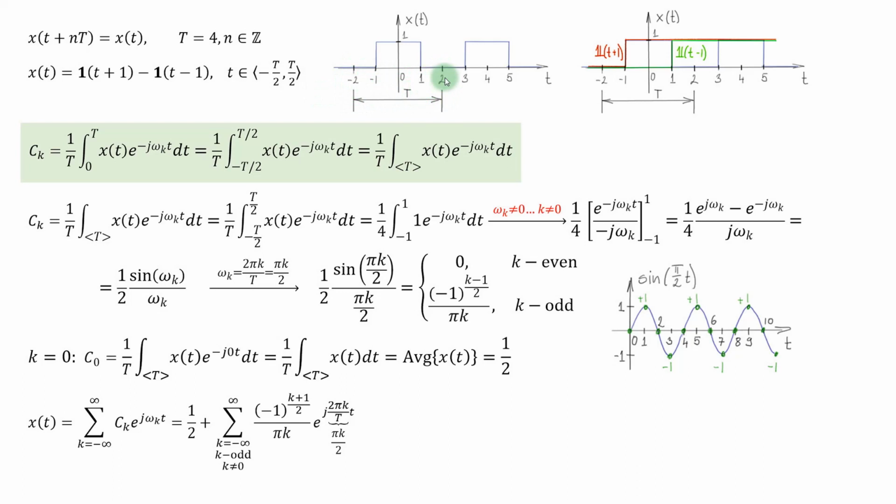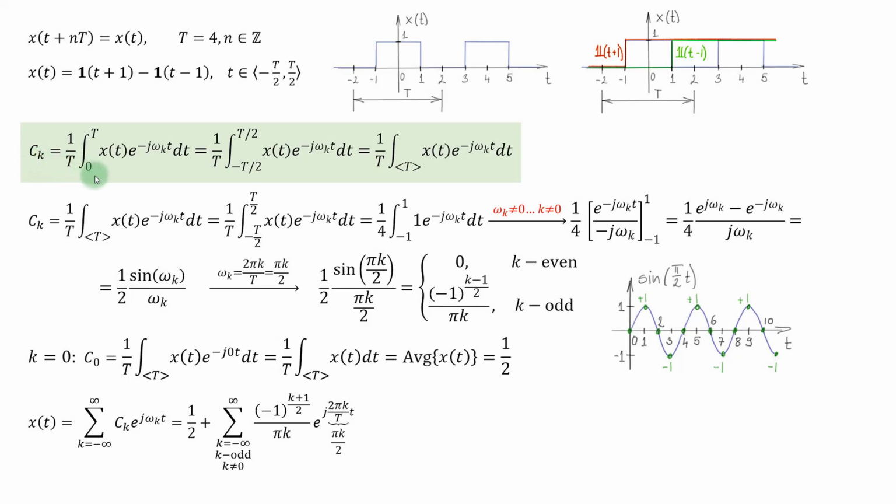So this is one period of my signal, and here I am saying that that period with the length of 4 will repeat itself. So this will repeat here, and it will continue to repeat. Now that we know what our signal looks like, let's analyze it. Let's find out what its complex spectrum is. What are the amplitudes and phases at different frequencies?